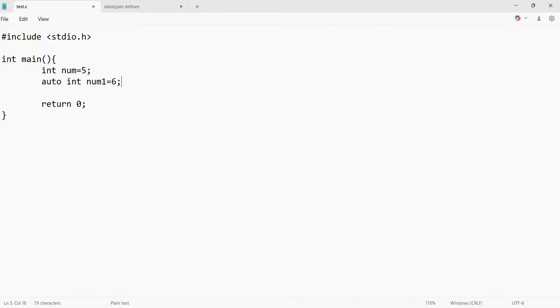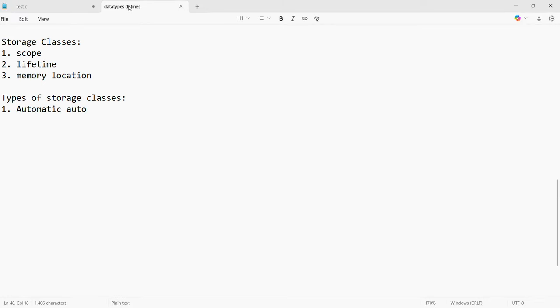By default, when you define a variable, it will be defined with the auto keyword. So what is this auto keyword going to do? It is actually a default storage class. By default, it will be there whenever you define a local variable.